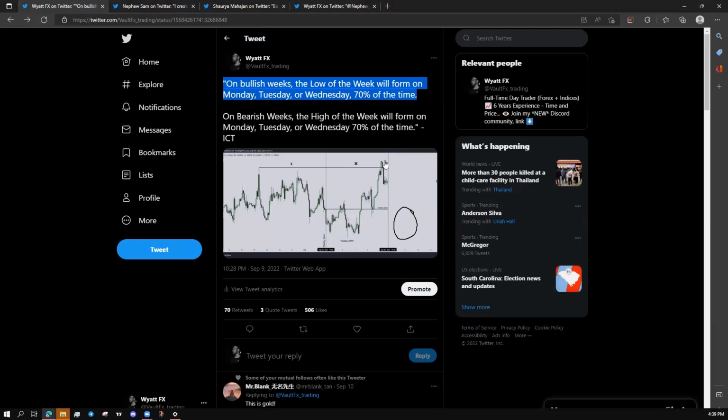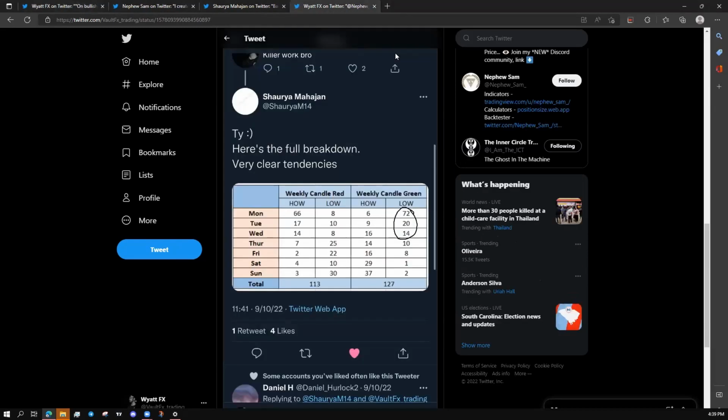So what we can take from this is that it's very necessary to take into account the weekly candle direction, because otherwise, every time you have a bullish weekly candle like here, it's going to tally these Thursday and Friday highs of the week, which are naturally going to happen because the weekly candle is expanding throughout the week. Near the end of the week, it creates its high. That's going to be Thursday or Friday, usually on a bullish week. So you're going to be adding all these Thursday, Friday, high of the week tallies into your other data, and it's going to skew what you're actually looking for, which is right here.